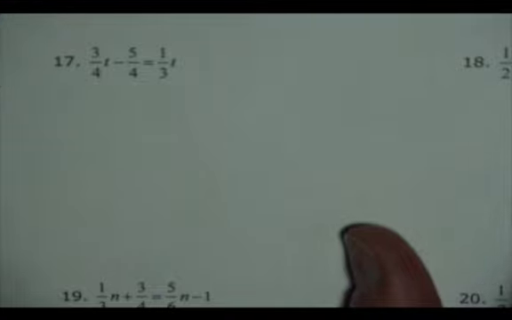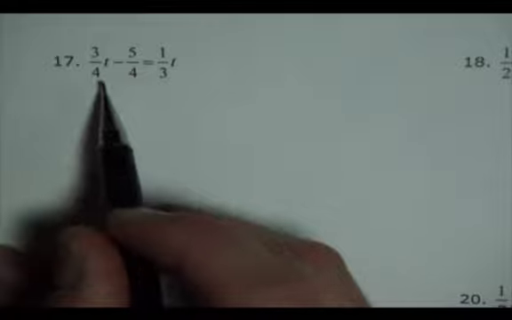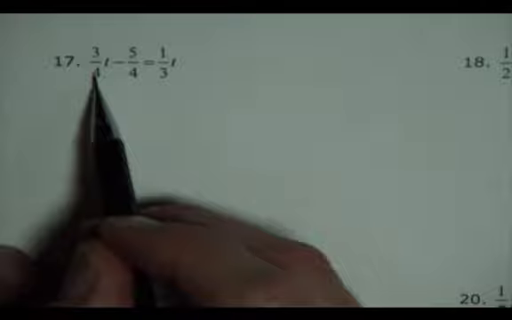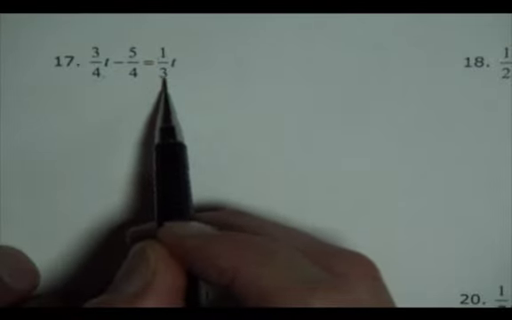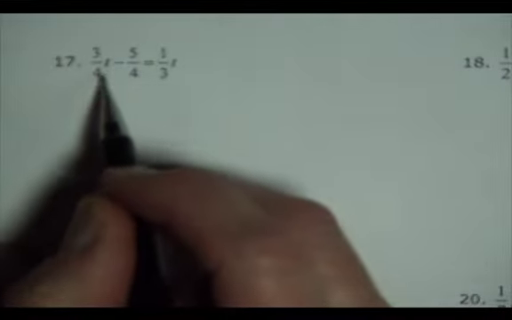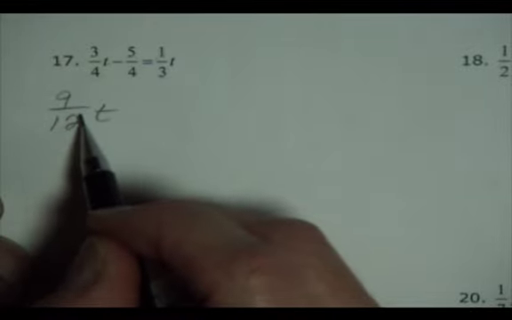And if you're looking at your sheet while you view this video, you can see the directions up above about fractions and combining them, but I'll talk through them right now. We've got 3/4 t minus 5/4 equals 1/3 t. Now, we want to combine the t terms on the left, but we've got a 3/4 and we've got a 1/3. The denominators are not the same. A common denominator here would be 4 times 3, which is 12, and 3/4 is the same as 9 out of 12, and so 3/4 t we turn into 9/12 t.